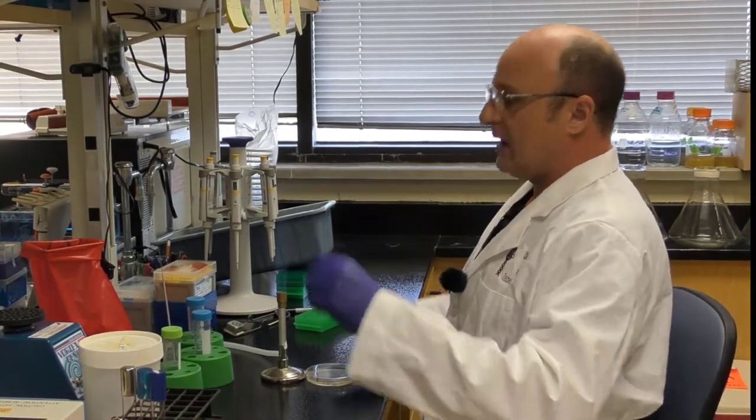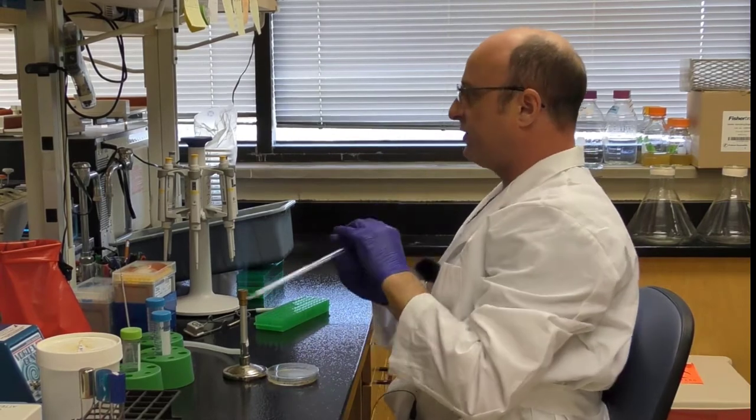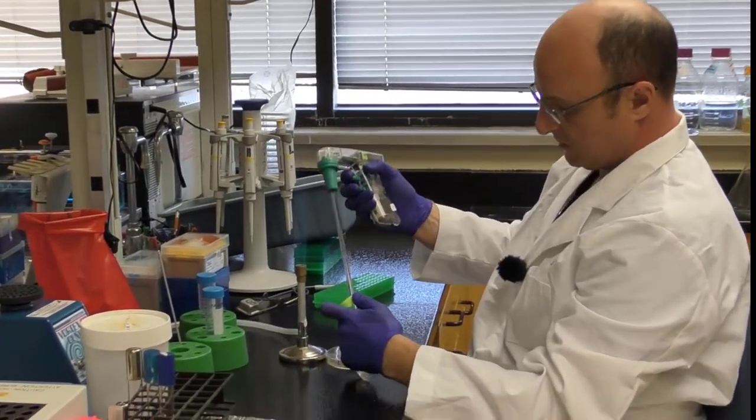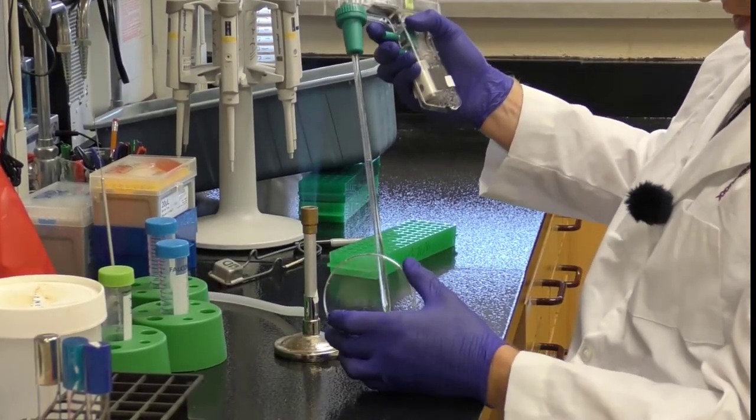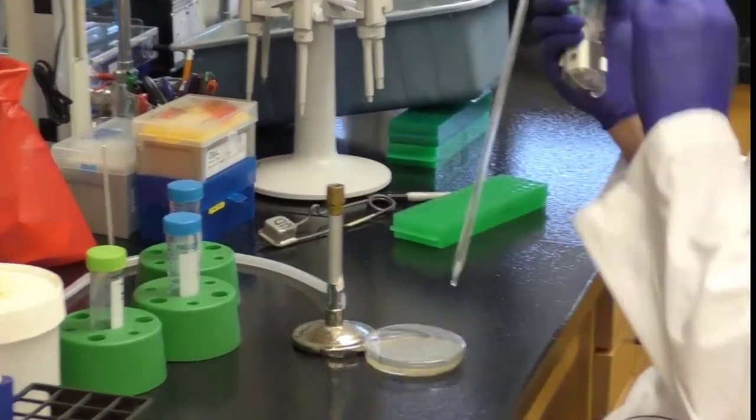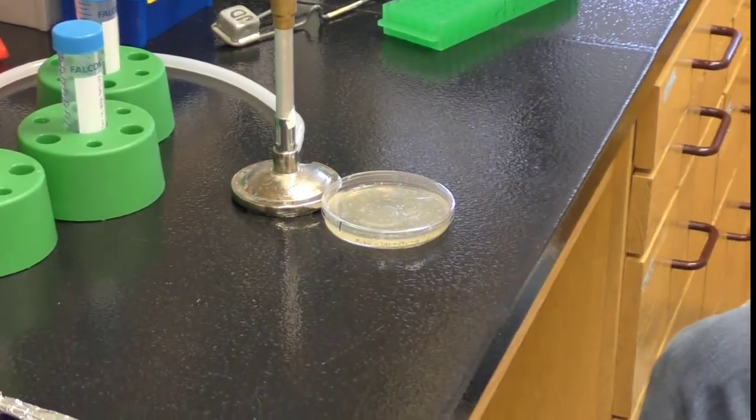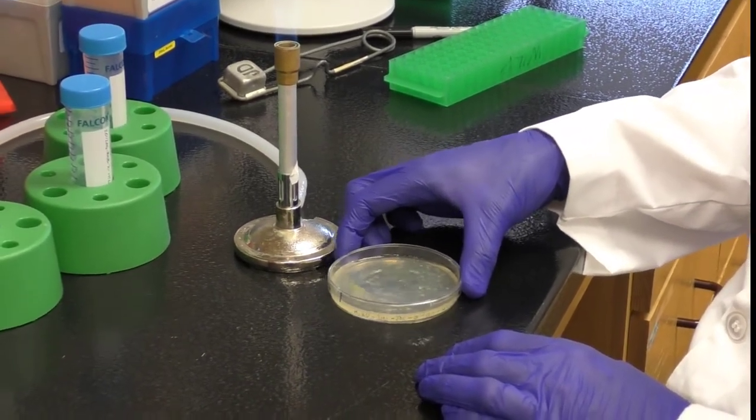I'm ready to go. So in this case, for the class, we'll be doing five plates for each student, but I'm just going to demonstrate with a single plate here. But all you're going to do is just repeat this five times over. So the first thing we do is we flood the plate with four mils of buffer. And when you're doing multiple plates, it's probably easier to get one 25 mil pipette and just do four mils, aspirate up 20 mils and just do four mils into five plates in one go. So the plate has been flooded, and if you look, you can see already that some of that soft agar is coming loose.